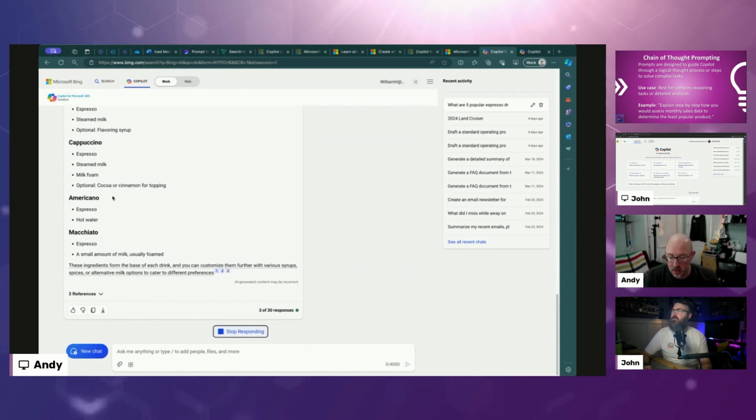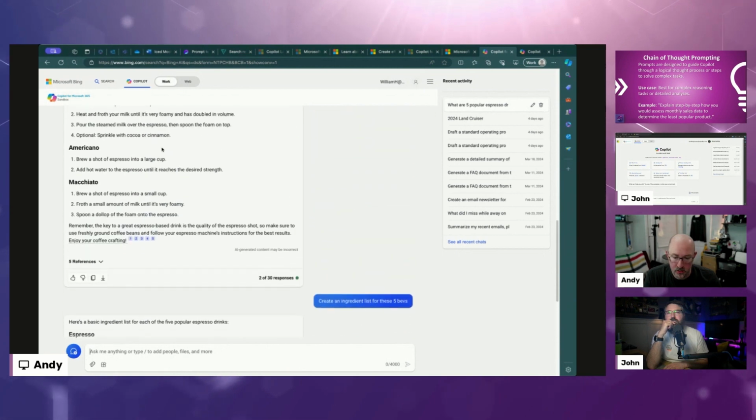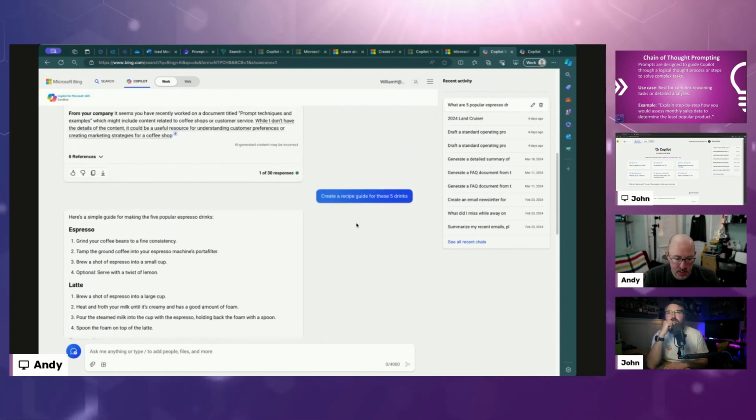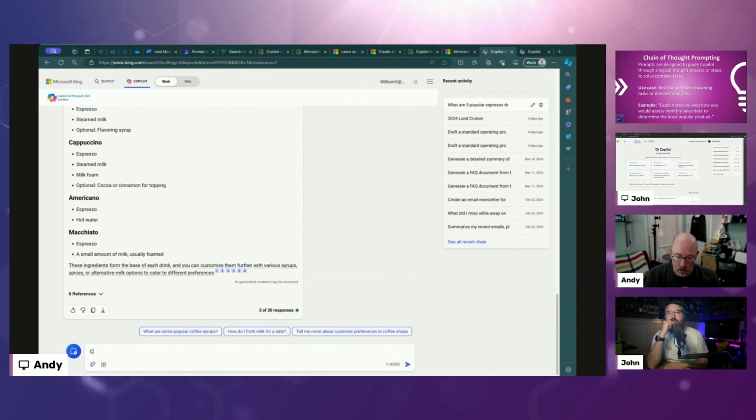All right, so now we've got the basic ingredient list. We've got the basic recipe guide. Then we could go back and say, create a table for the drinks, include the ingredients and the recipe along with any notes.